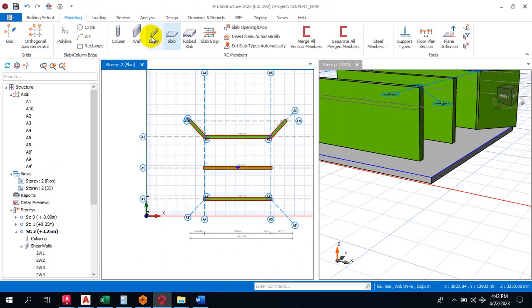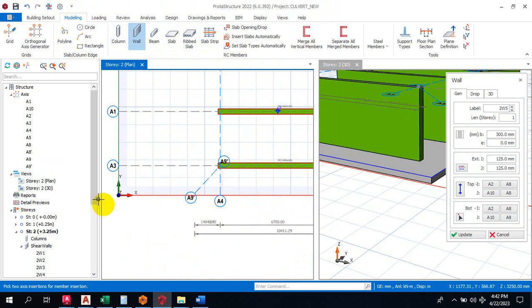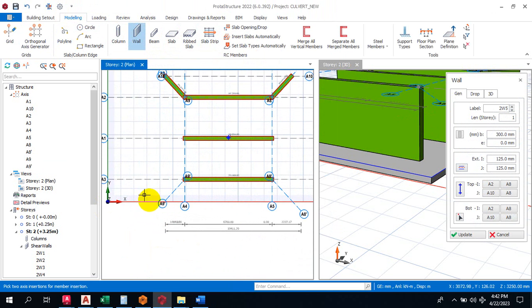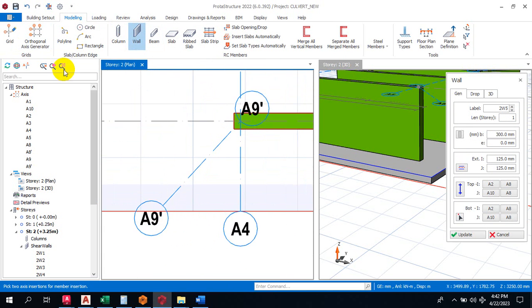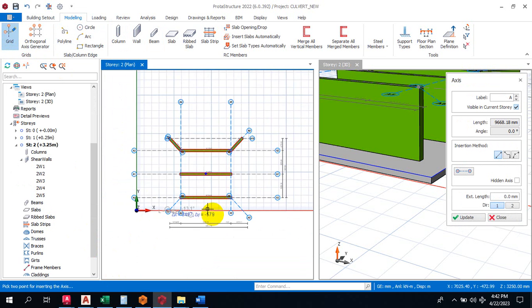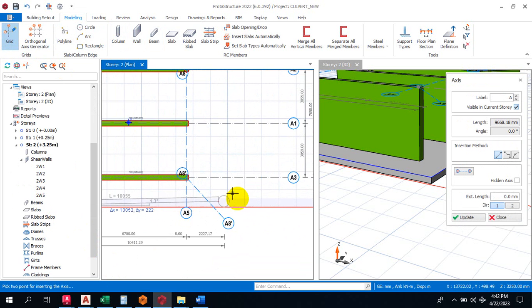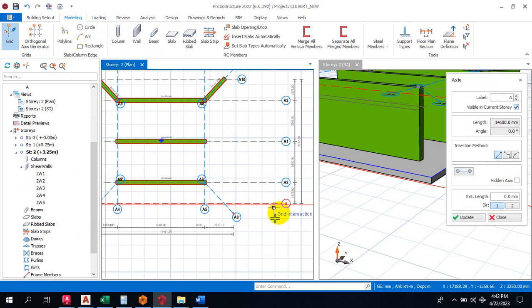Now let's try to come back here again. Okay, it will still not work because I don't have an axis here, so I will introduce an axis here. I'll hold on Control to get a straight line.